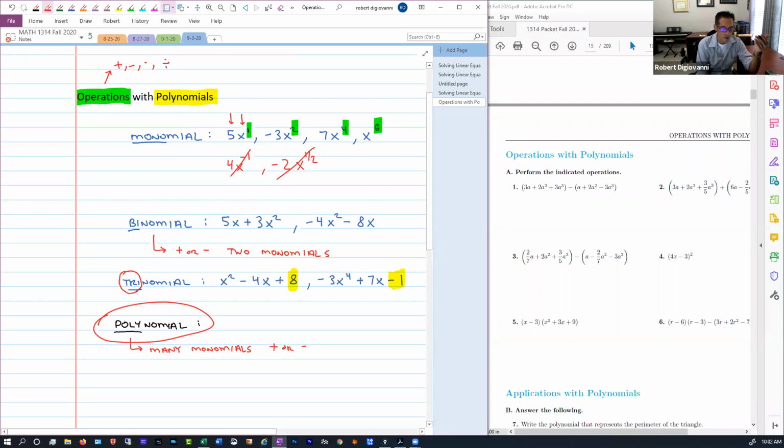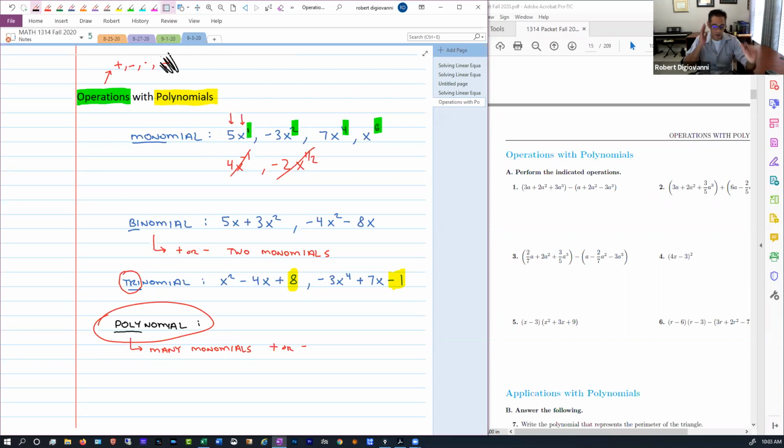And so what we want to do now is make sure that we know how to add, subtract, multiply, and divide polynomials. The adding and subtracting is the easiest. The multiplying is a little bit challenging, and dividing is very tough. In fact, we won't do the division. We're going to skip division of polynomials in this class, because remember, there's 2 college algebra classes. This is the one for the students that, like, this is it. And then there's the ones that are going on to become engineers.